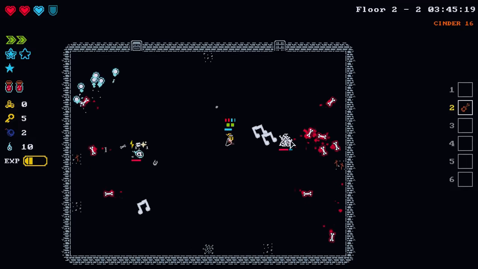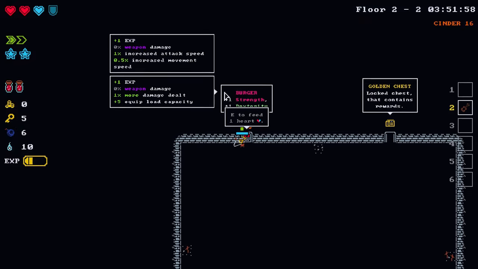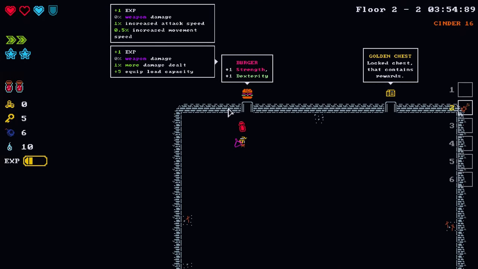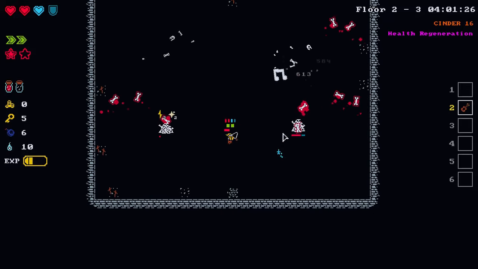But we are the Hero of Lights. And it's probably not appropriate for us to be dancing at this particular point in time. We have evil to quell from the world. So let's go with the burger here. Definitely need to start stacking strength.